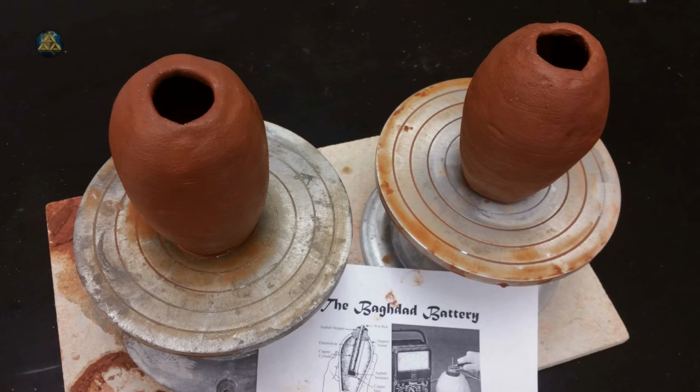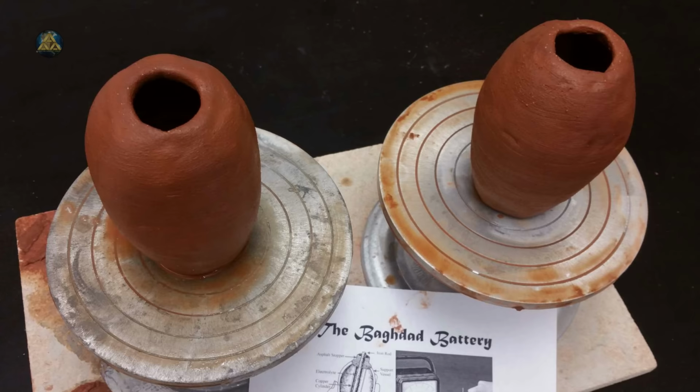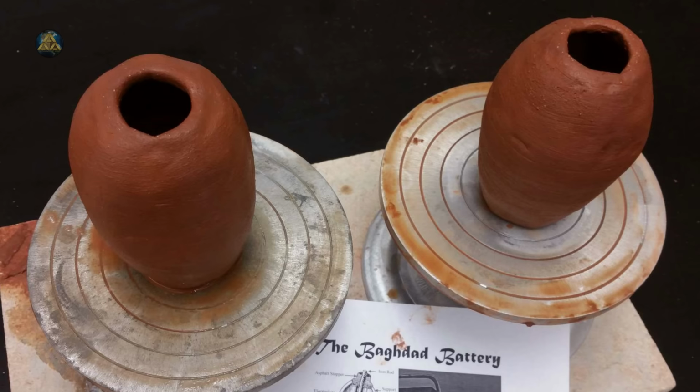The Baghdad Battery is one of the most famous artifacts of ancient Mesopotamia and is believed to be about 2,000 years old. In 1938, German archaeologist Wilhelm Koenig discovered a terracotta pot in modern Kujut Rabu, Iraq. The pot contained an electrical sheet and rod. Many researchers believe that the batteries belonged to the Parthian kingdom, which had existed from 250 BCE to 220 CE.